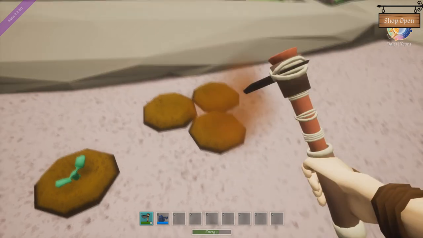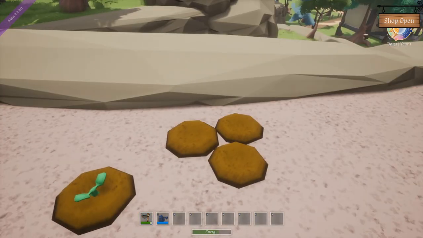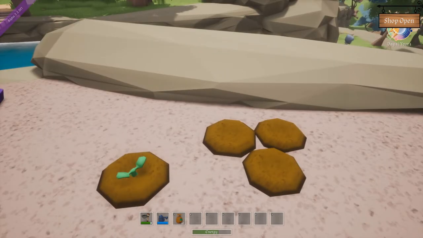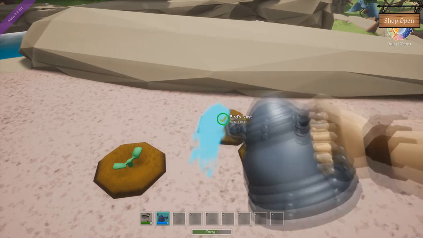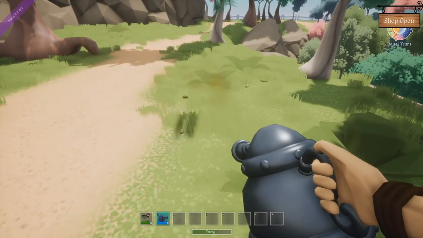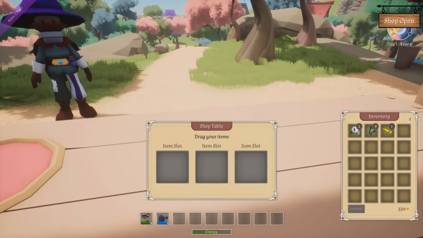And I normally like to plant my plants in bunches of threes. I feel like that makes it look the most natural. That's not what I wanted. I want to equip this. There we go. Bird's nest is watered. This guy wants more birds. Dude, you could literally pick it. It's like right here. I'm just saying. Like, you really don't need to pay for it. But you know what? That's fine, dude. Pay for as much as you like.